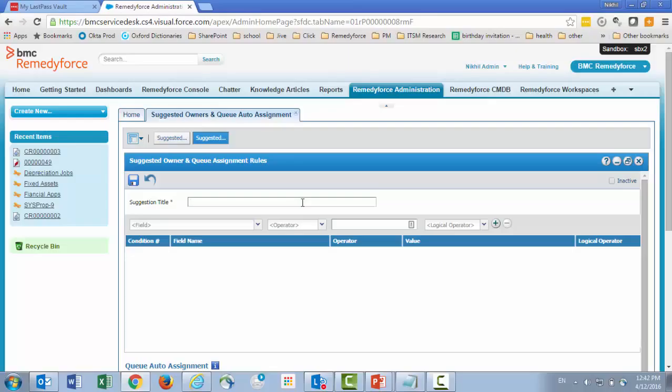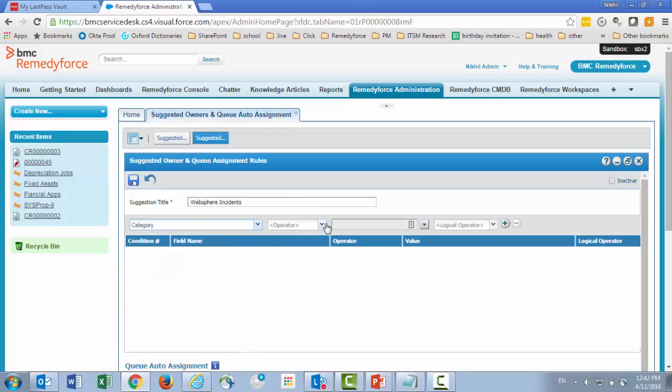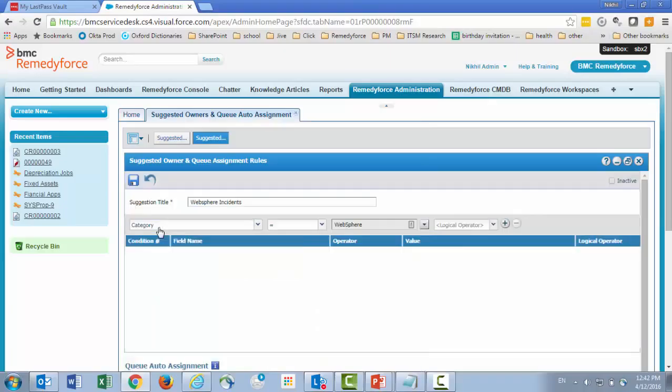Let's give it a title, WebSphere Incidents. In list of fields, I'm going to set up based on category equals WebSphere.